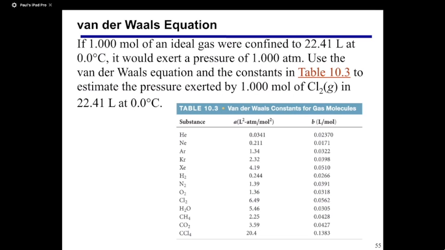All right, how do you know when you have to use the real gas law? If the problem says it is a real gas, you use the real gas law. If it doesn't say real, then you use the ideal gas law. So that's when you know you have to use a real one, when it says real. Or they may use a question like this, where you calculate both the ideal gas law and the real gas law. But real will be in the problem, because it's a real problem.